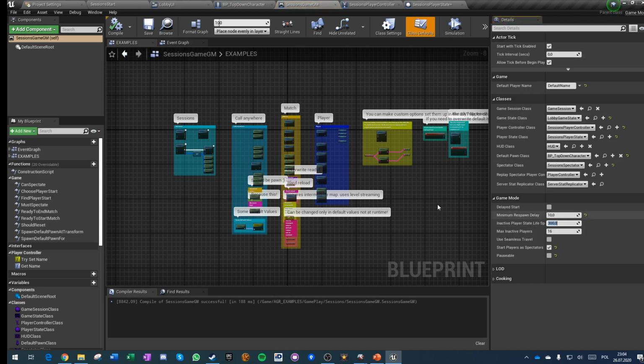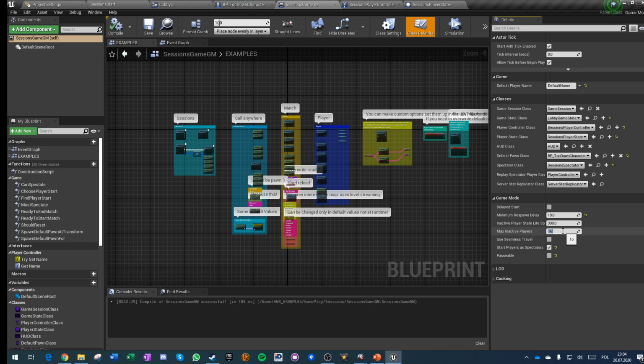So if you get disconnected, if your player controller, I don't know, you have a bad router and you get kicked, your player controller disconnects, your player state is being stored for 300 seconds inside the game itself on authority, and it can store up to whatever number of players you specify.